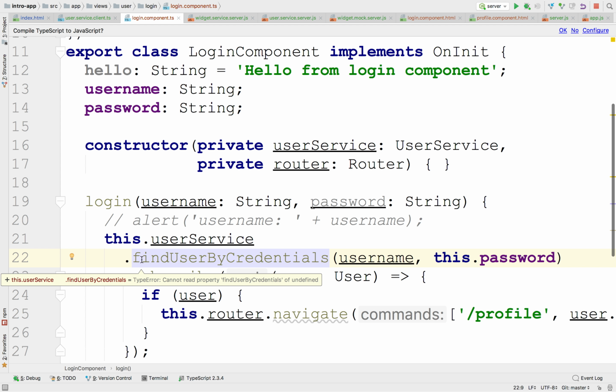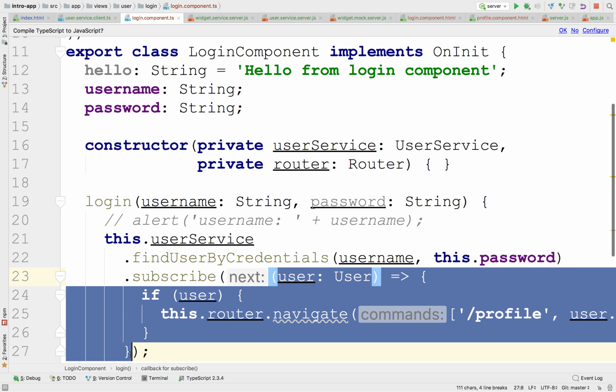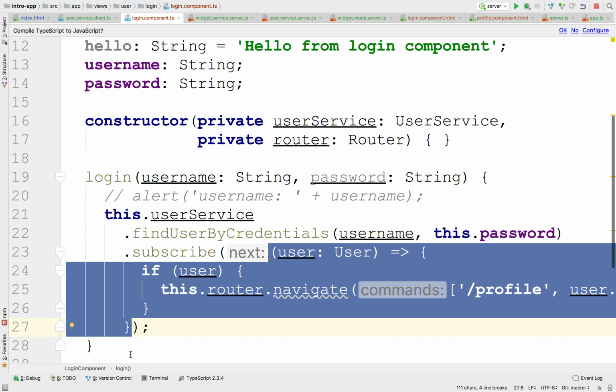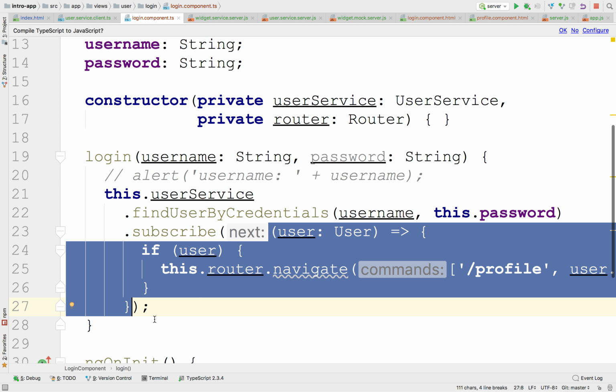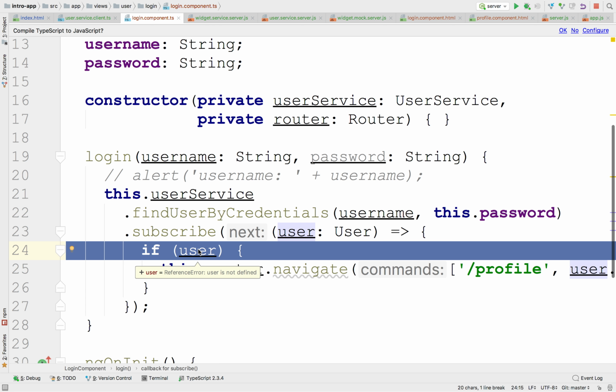When you're done, call this anonymous function when the response comes back from the server. Okay. What do I want to do? Well, here we are checking to see if indeed we get a user object, right? That it's not undefined, it's not null, it's not zero, it's not false, it's truthy. It's an object with attributes.